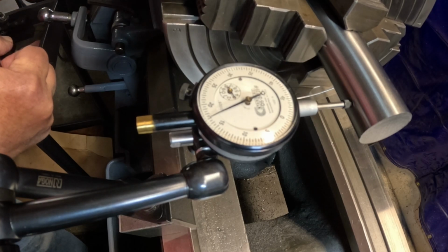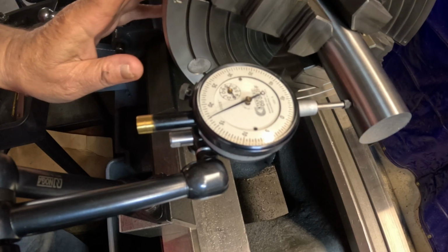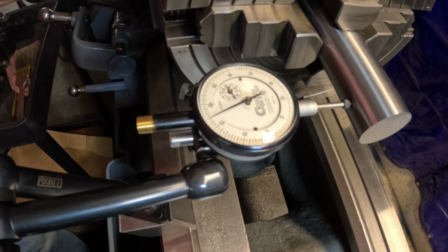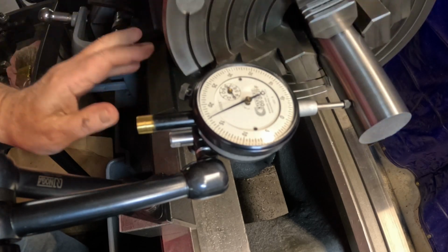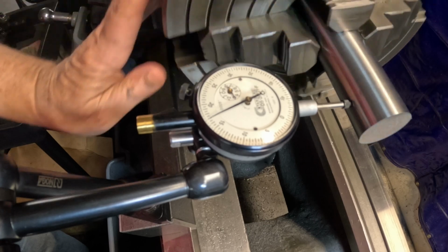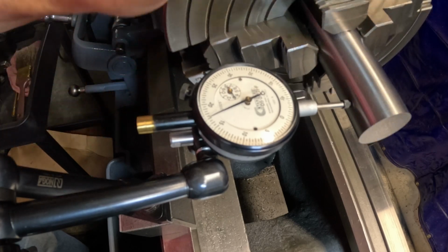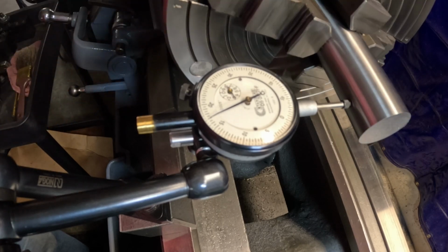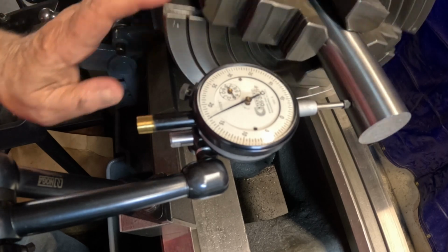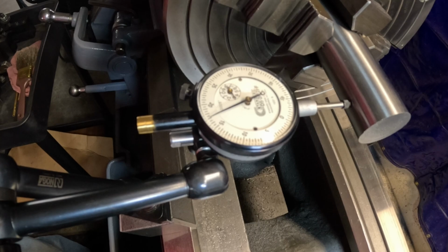Okay, we're right there. Let's just make sure all these jaws are tightened up enough. Oh boy, look at that. That's really dead nuts on that one. Just a few tenths. We're going to call that good and start the lathe work: face the end off, chamfer it, and then drill and bore it for 3/4 inch, and then take it over to the mill to do the set screws before I do the other end. That's good right there, perfect. Couldn't ask for any better.